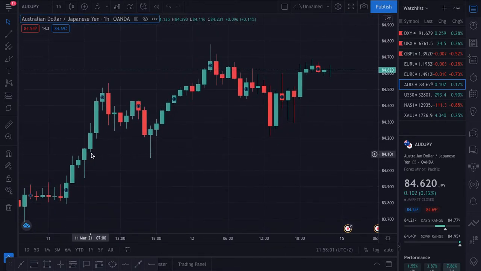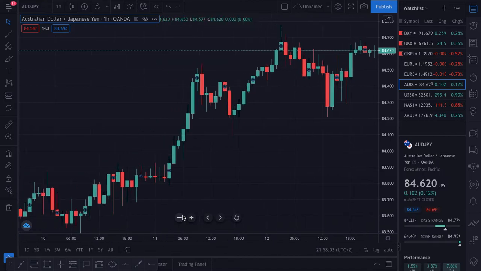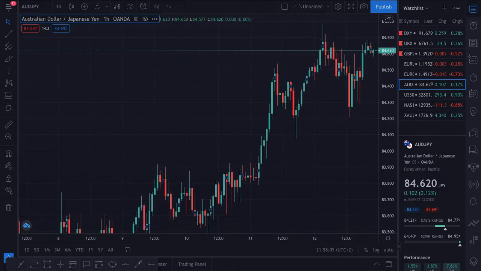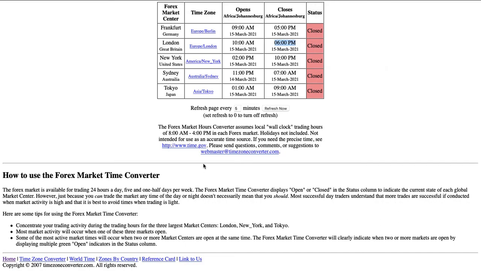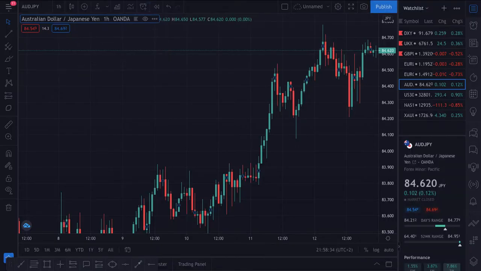So looking at the chart right now, I want to show you guys exactly what I saw on the Forex time sessions. The Australia, or rather the Sydney session, starts at 11 p.m. That's very late at night, and then it closes at 7 a.m. So during this time frame on AUD/JPY, you will find most opportunities, and you'll be able to capitalize on a lot of pips, right? So let's move to AUD/JPY and see that.